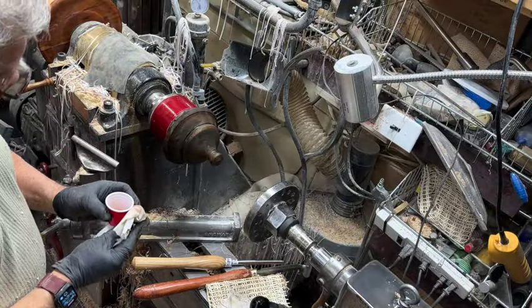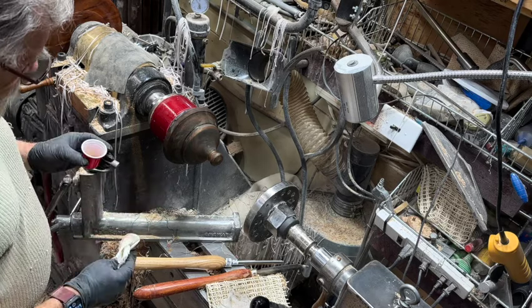Now it's time for the first coat on the lid part.